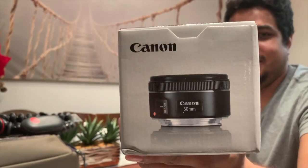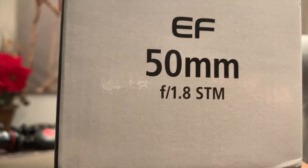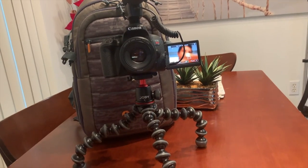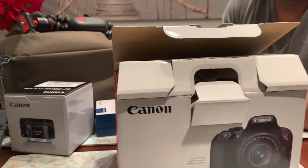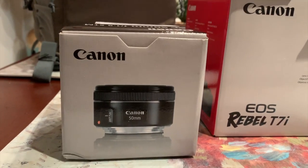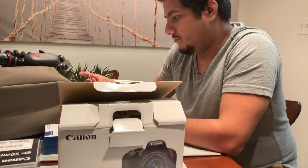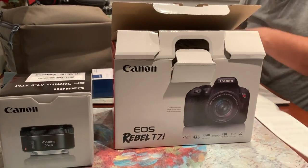So this is the lens we decided to go with. The 15 millimeter, 1.8 — the guy said it's one of the popular ones, this is what all the kids are using. We got the Canon T7i, just the body. We didn't get the starter kit lens. I'm kind of happy about that because the starter kit one is a lot longer and bigger, so it looks bulkier. The cool thing about going to Best Buy was that the guy who helped us out said, it's your lucky night because I am the Canon guy. So he let us try out the lens with the body and we liked the way it looked.